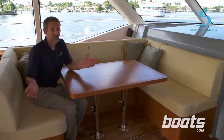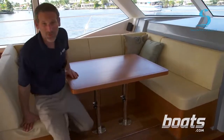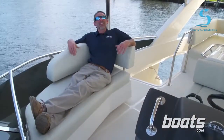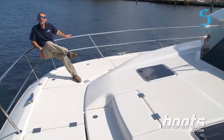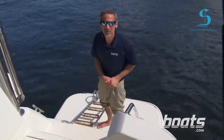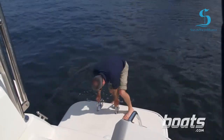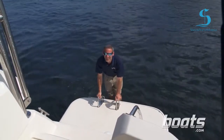As comfortable as the cabin may be, you get a boat to spend time outside. Let's breathe some salt air. I can smell it out here on the cockpit lounge. And here on the flybridge lounge. And here on this nifty bow rail seat. Sometimes just being outside the cabin isn't good enough. You want to be outside of the entire boat. I love this big swim platform. Ooh, that feels good. I wish I had my bathing suit.